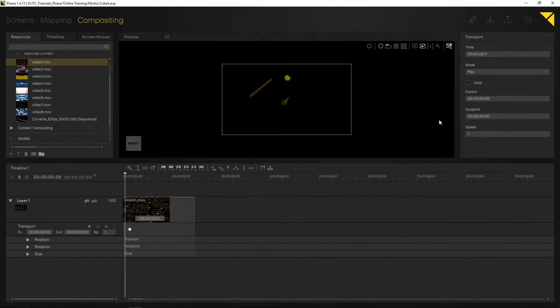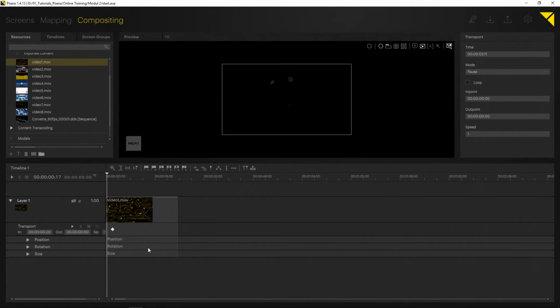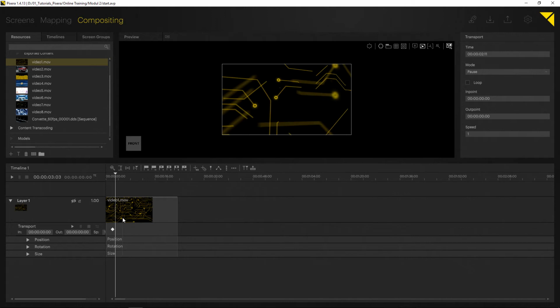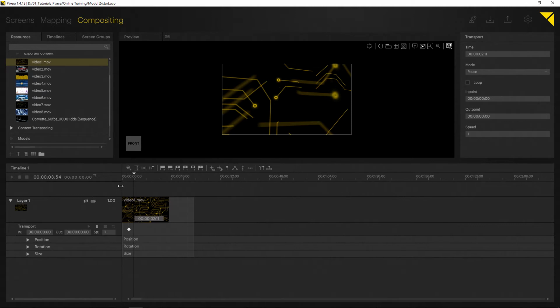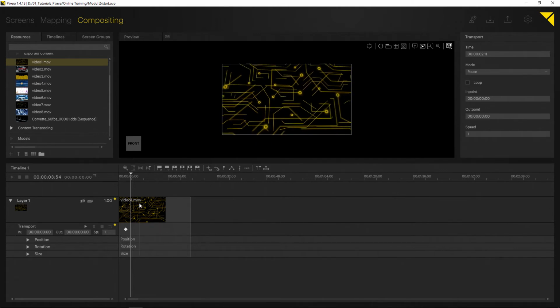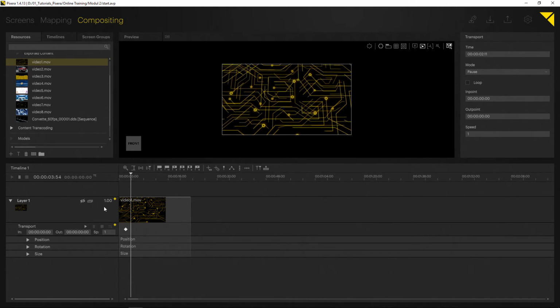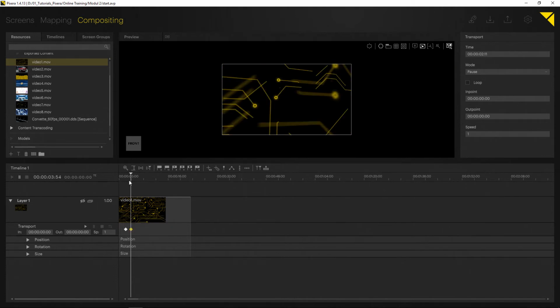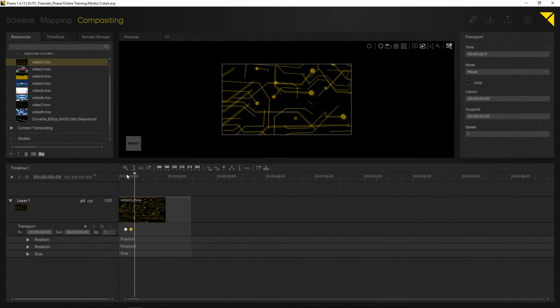Now let's take a look. What I will do now is set a pause, and let's start the playback. So the video plays back, and once it hits the keyframe, it pauses, as you can see. Now, this command here, I could also send in here or trigger with my controls, which you can find over here. So I could basically press play now. As you can see, it overrides the current playback mode and plays the video, and I can now set the keyframe by pressing this yellow button. This will lead to a pause and afterwards a play again.